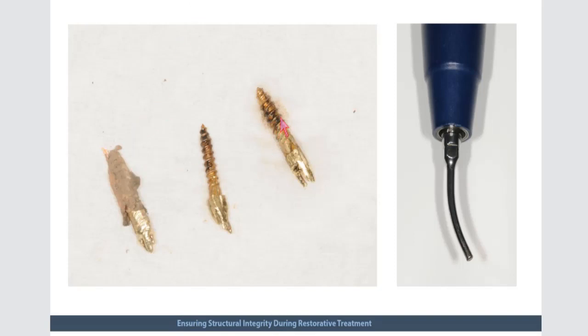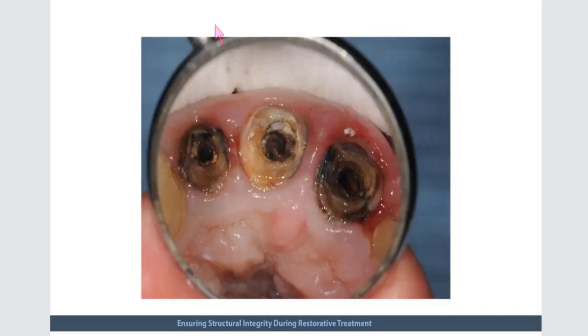This is the post after I remove it. You can see gutta percha. Even if they are gold plated, they are rusty. I don't know why. This is what I usually use for removing the post. It's an ultrasound tip, which is really thick. It's specially designed to remove the post from inside the root canal, and because it's so thick, all the vibration will be transmitted to the post. You can easily remove it without any issue.